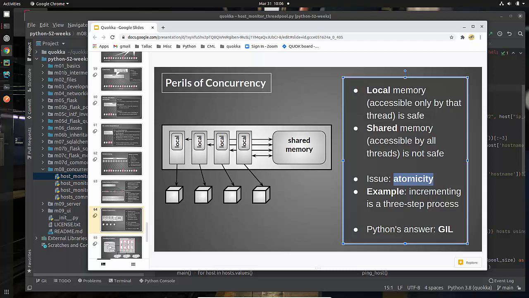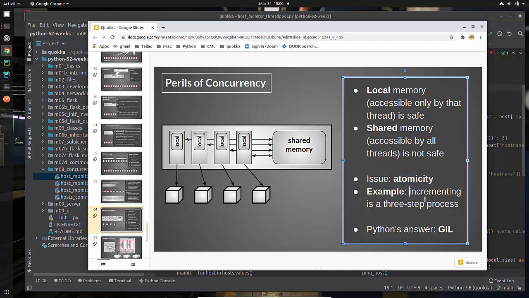And so what we would like is, for example, if I have an index that's going from 1 to 20, if I increment that index from 1 to 2 and then from 2 to 3 and 3 to 4, we would like that to be an atomic action. And in actuality, in computer languages in general, it is not. And that's what I'm going to describe to you here.